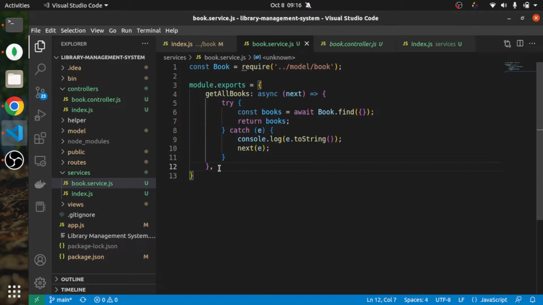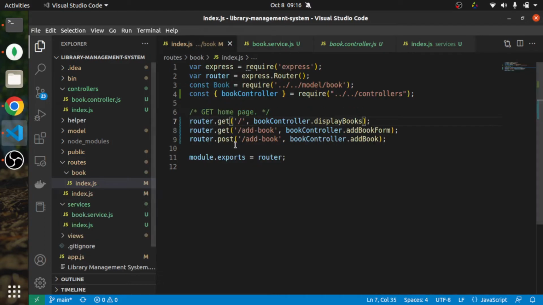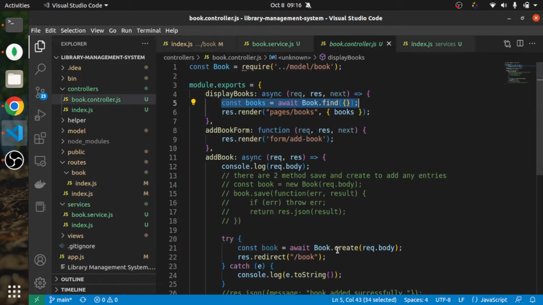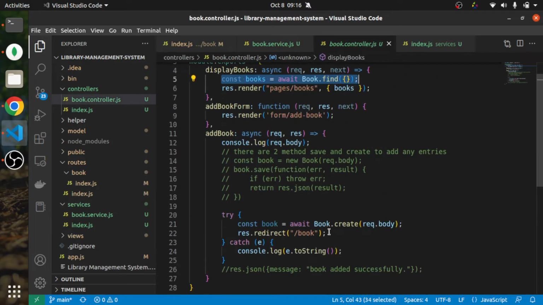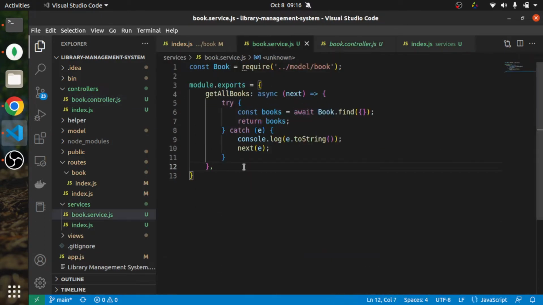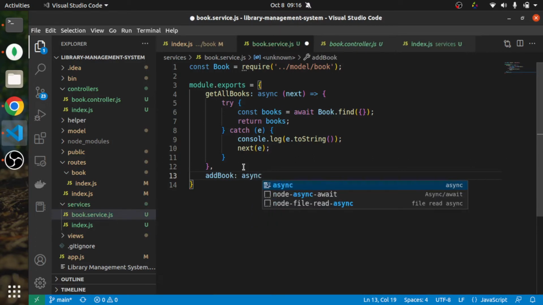Now what more requirements do we have? We have one requirement to create a book. So here we can write add book or create book. Add book is cleaner. async.